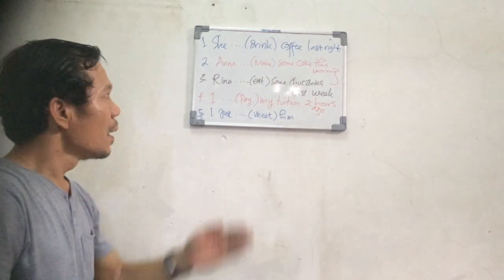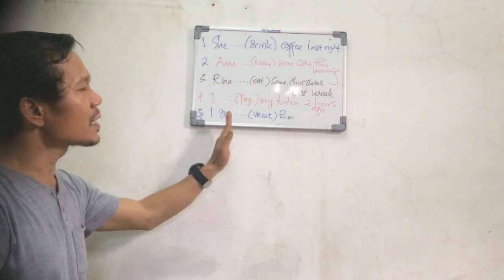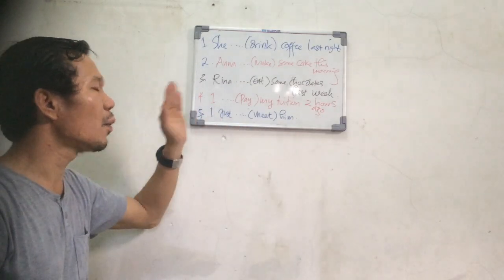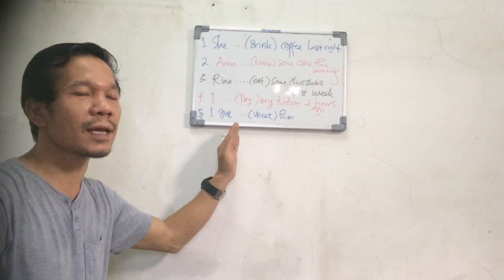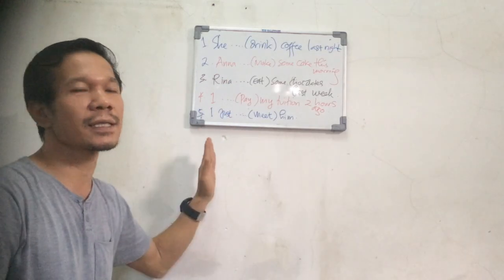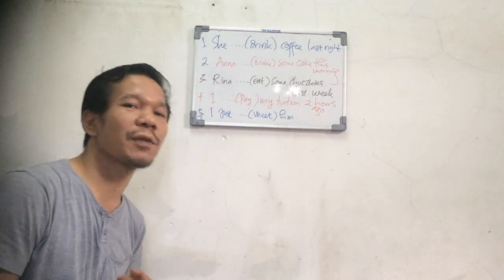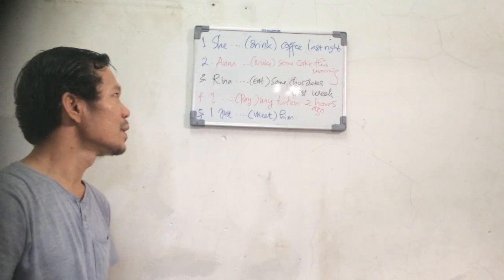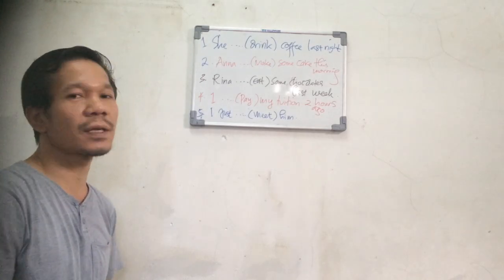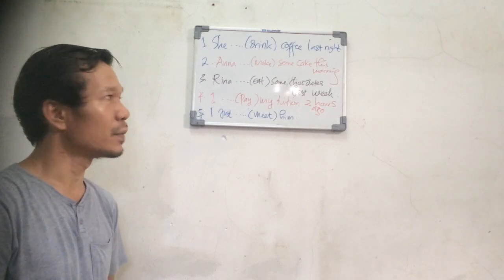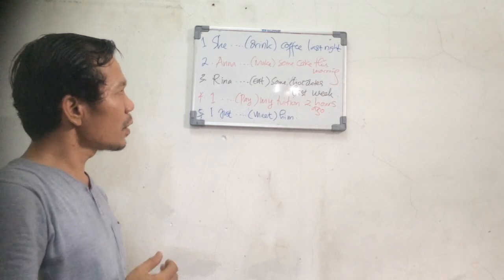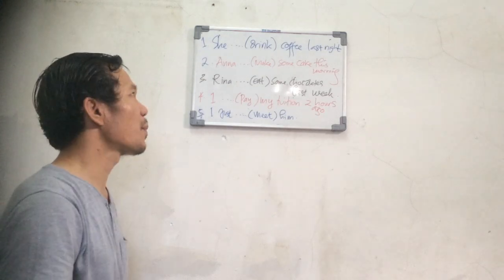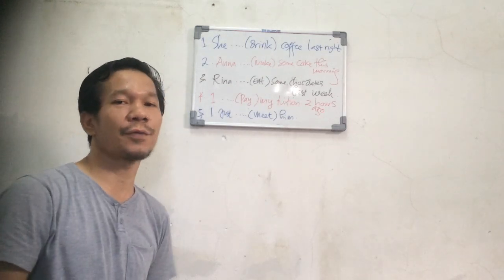So this is the assignment that I give to you. After finishing this assignment, please send it to my email. You can text me first via WhatsApp group, so we can discuss many things in our WhatsApp group. So this is my explanation about today's topic, simple past using verb 2.